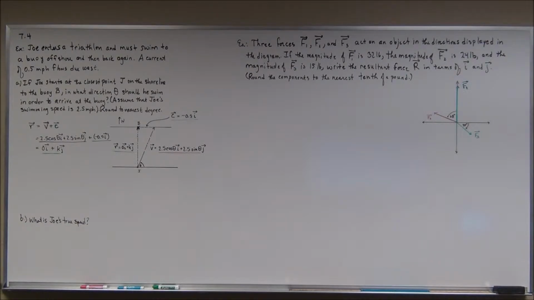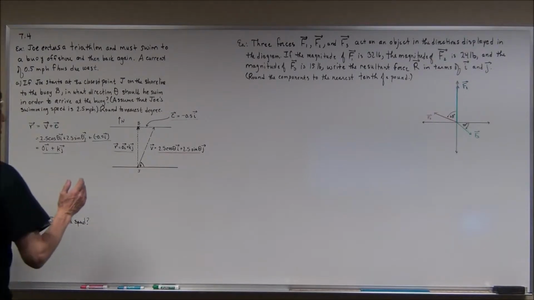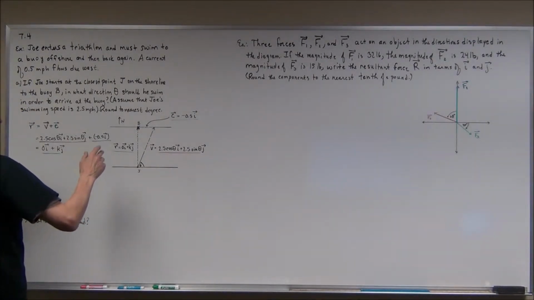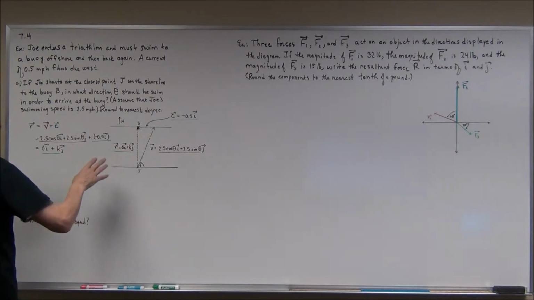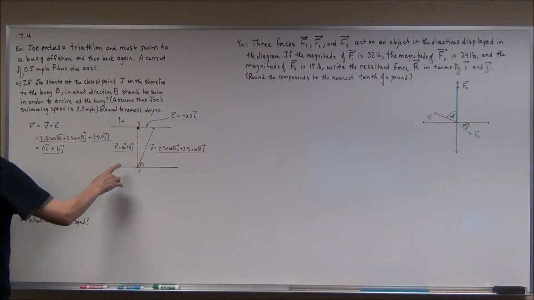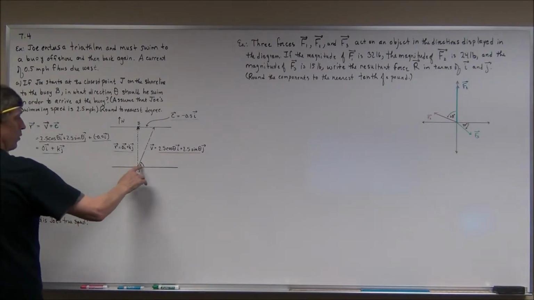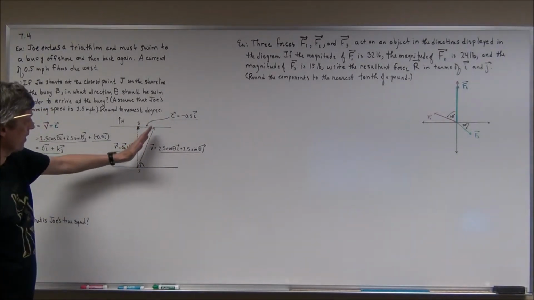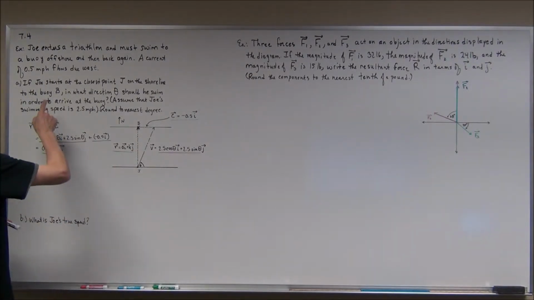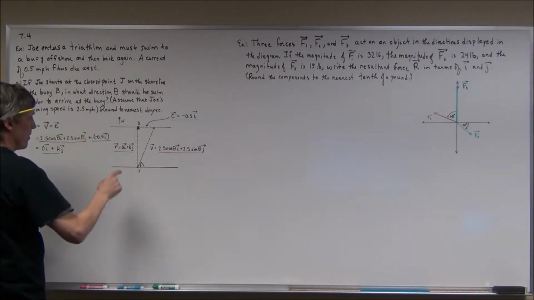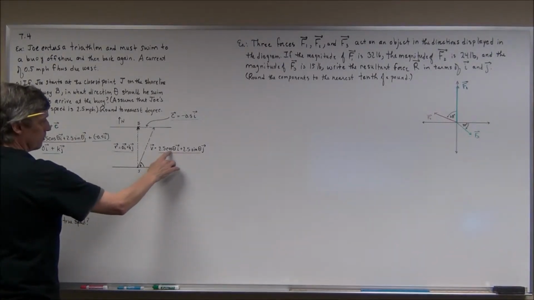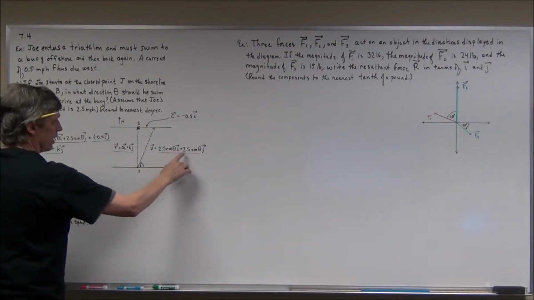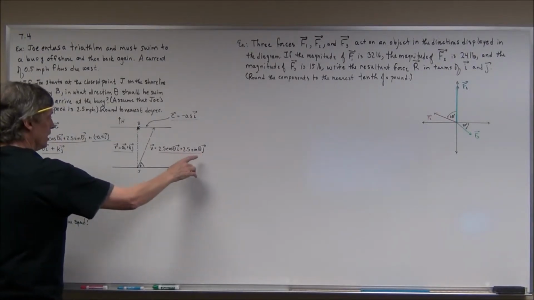Because of the way I've got this set up, we are going to use the components, but instead of setting this up exactly like the last problem, we got some unknowns here, but we can find those unknowns by the way we've got this set up. Now, we don't know theta, that's important, we got to have theta here. But vector V, which is actually Joe swimming, here outlined in pink, his magnitude is 2.5, because he can go 2.5 miles per hour, and we're going to multiply that times the cosine of theta, that'd be the x value times I, plus 2.5 times the sine of theta times the vector J.